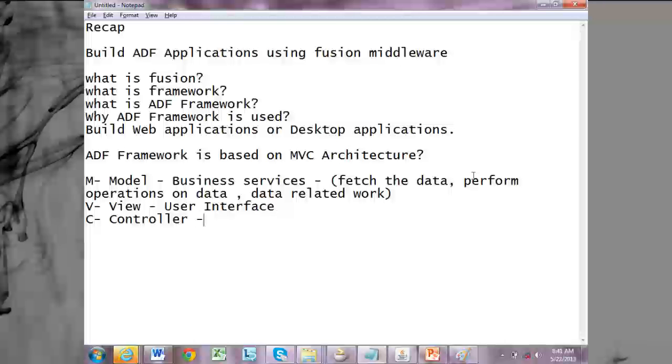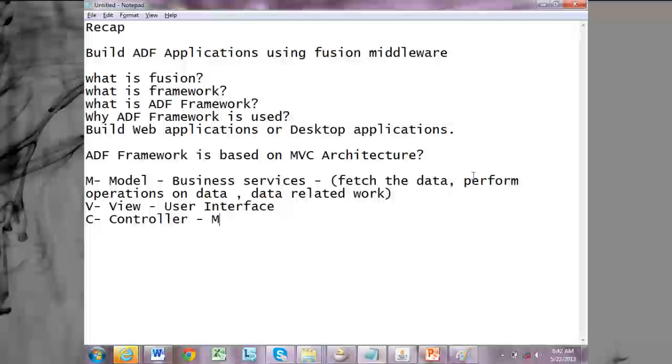Now next, your view is user interface. And what is the controller doing? It was mapping your user requests. If the controller was not there, no one is there to map the user requests.